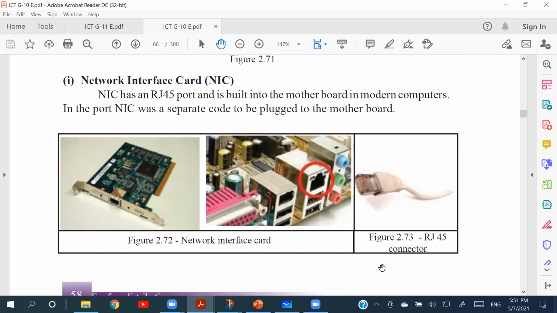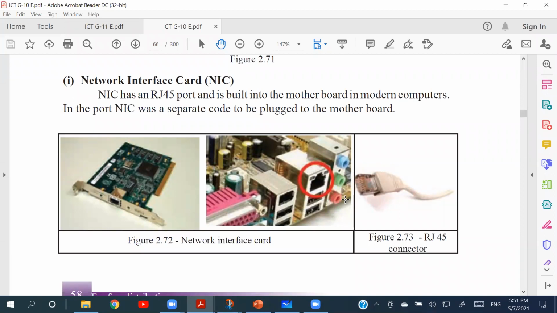So we talk about the network interface card. The network interface card is the one which helps us to have the network connection through a network cable, right? This network interface can be welded into the motherboard, like it shows in the center picture, or else we can have this port by connecting a particular network card into our motherboard.